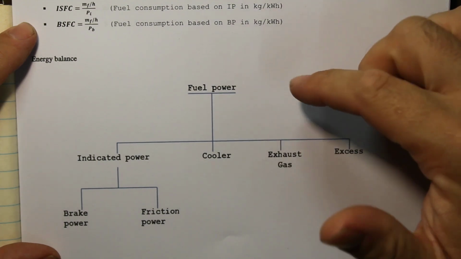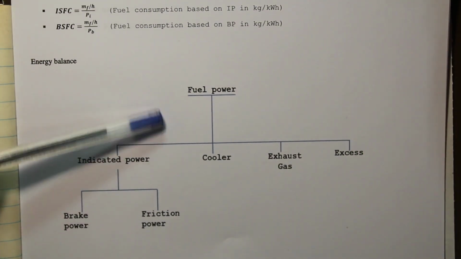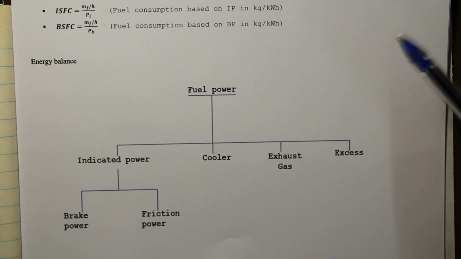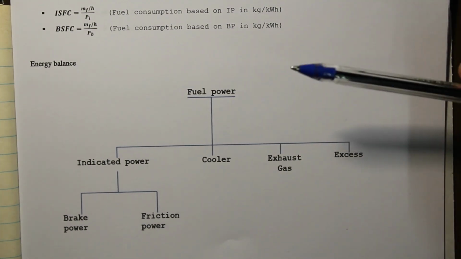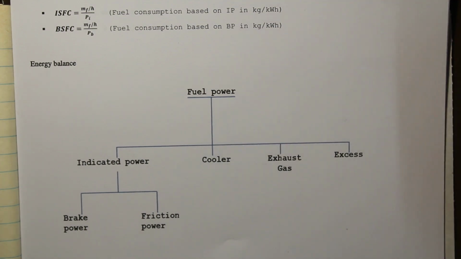And then over here, a very important little diagram, a very simple one, but very important. Obviously at the top here, we have fuel power. And that is the total power that you're putting into the engine. Now, obviously all of that fuel power is not going to be used to push the car forward, or the boat or whatever it is. A lot of it's going to be lost.